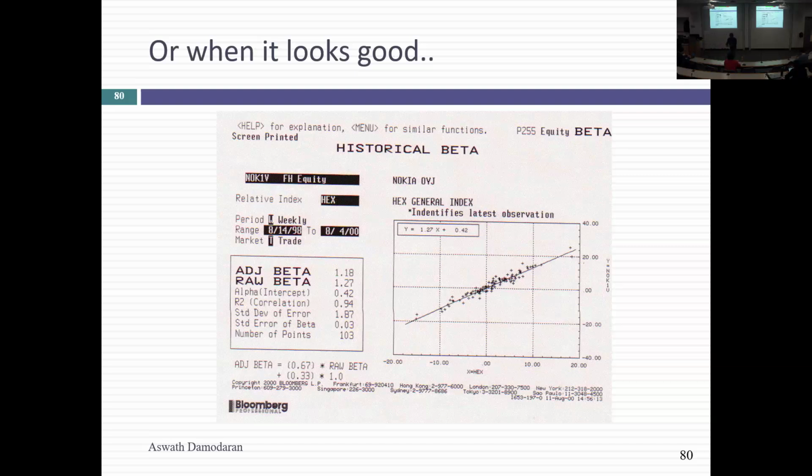Think about what beta measures. Risk added to the marginal investor of the company. So I went looking for the marginal investor in Nokia, it's easy to find. Just print off the top 17 investors. Top of the list was Barclays for their global index fund. Nokia was a piece of the global index. So if you ask Barclays how risky is Nokia, they're not running a regression against the HEX. They're thinking about risk against the MSCI Global Equity Index. If you run beta regressions right, you should see noise. You should see standard errors. Because the nature of risk is most risk to a diversified investor is risk that you can eliminate from the portfolio.